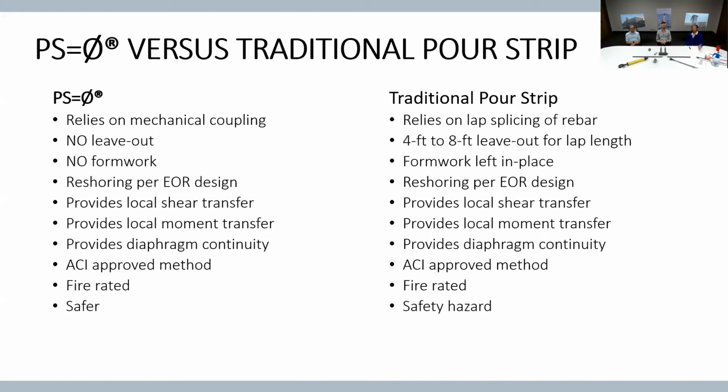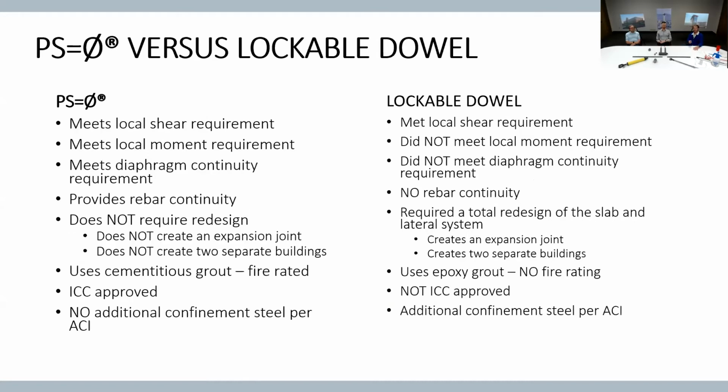And we provide all the shear, and so does the lap splice or traditional pour strip. And we provide the diaphragm, same as the pour strip. They're both ACI approved. They both can achieve the fire ratings. And the PS0 does it without needing fall protection and the use of the whole slab.